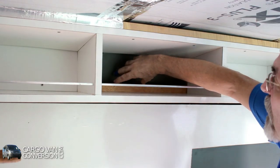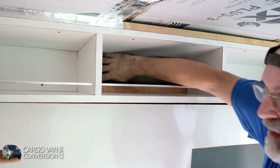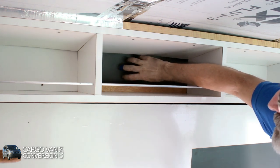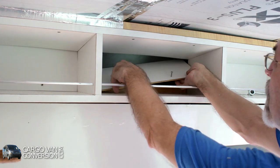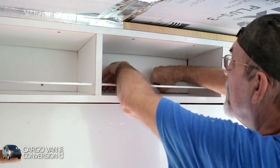I still got this one panel left out just to show you that I can access the cabling here. The factory harness is here on top and I can use the rest for other cabling if necessary. But for now, I'll close it off.